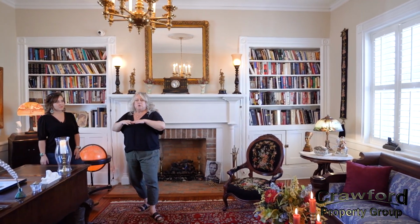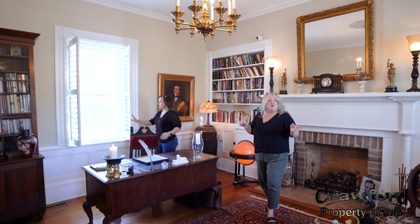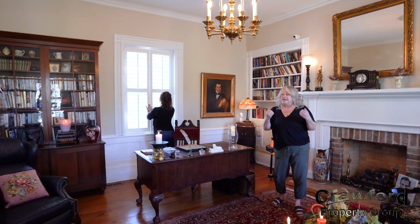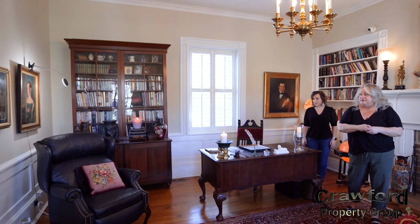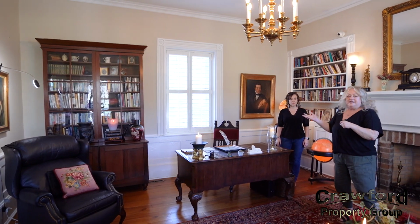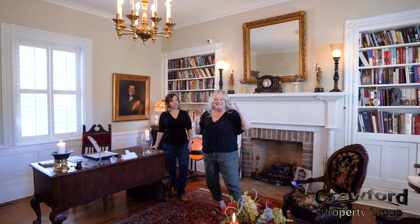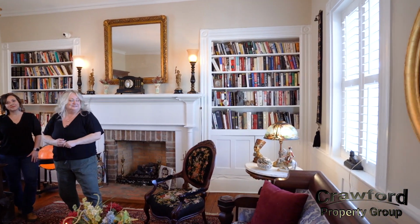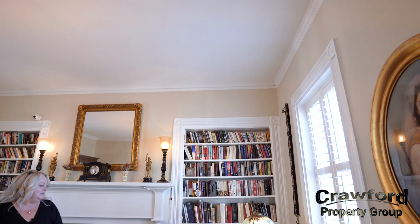Now what we understand is that the home was refurbished back in, what was it, 1989? Okay, so it was refurbished back in 1989, but when it was done, it was restored using all of the original materials. A historical architect had done it and had just come in and done such a beautiful, beautiful job. The windows still have that waviness in the glass and everything. The wooden shutters were added. Yes, and all the woodwork is historic, but so beautiful.